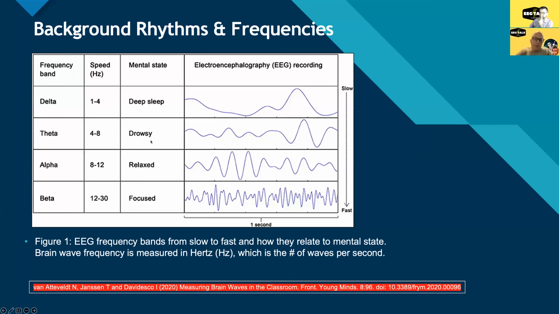So the next tier will be theta, and it's 4 to 8, and it can be normal if they're drowsy, but it can also be abnormal if they're awake or ill. Yep. And alpha, 8 to 12 hertz, can be normal in a person who's closing their eyes, in the back of the head, but it can also be abnormal if it's diffuse, or it could be the effect of drugs like propofol. Okay. And then we have the nice beta, which is even faster than alpha, so 12 to 30 hertz, cycles per second. It can be normal in the focused state in healthy individuals, but it can be abnormal if they're ill, if they're on drugs or meds. So we're going to look at that as well. Yeah. Let's take a look.